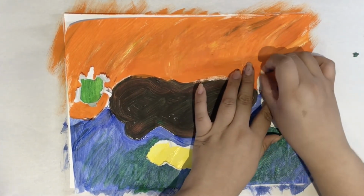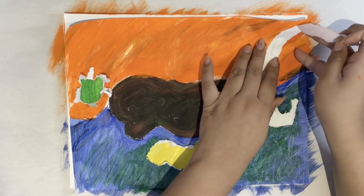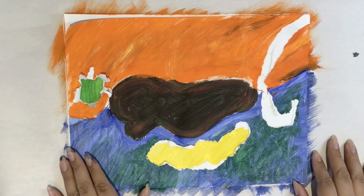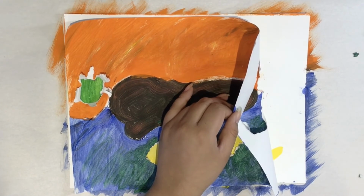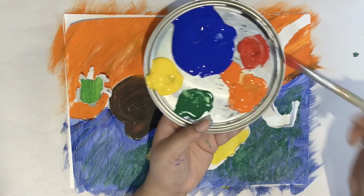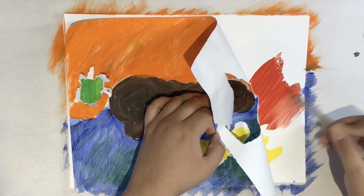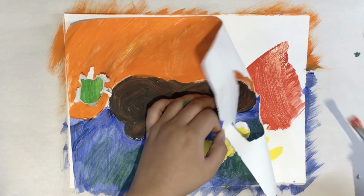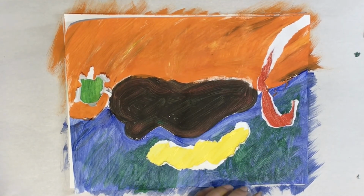Paint the part of the paper that is showing underneath again in any color you're going to choose. It doesn't have to be a warm or a cool color, depending on the placement of the hole. Like in the warm area, you don't have to put a cool color, and in the cool color, you don't have to put a warm color. You can choose a mixed color or maybe a color you like. So then I'm just gonna go in, maybe red because I haven't used red. And it feels nice, so I'm just gonna fill up this hole with this color.